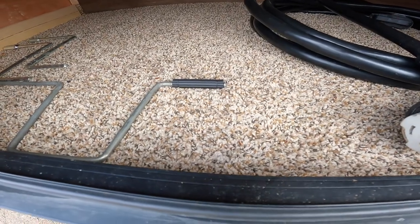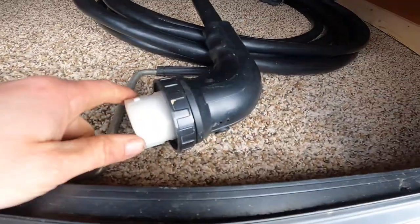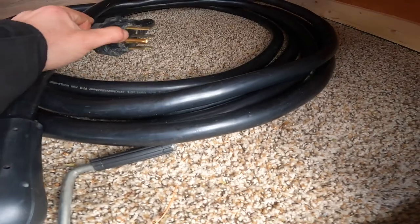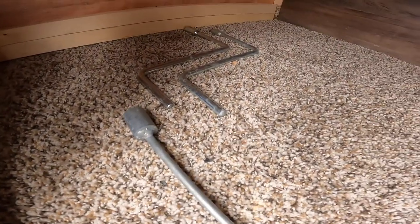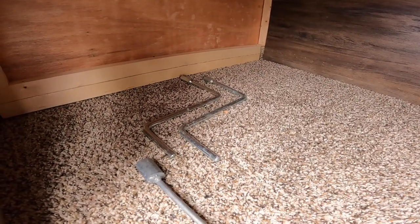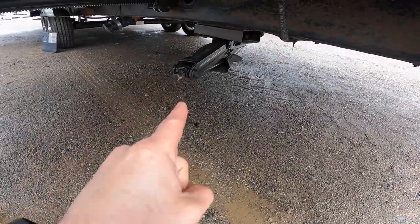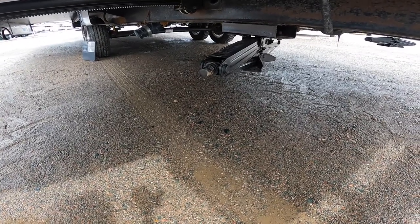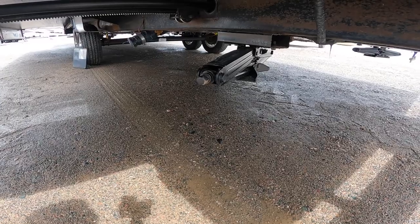We'll come to the rear storage compartment underneath the bed. Under here we have the cable for your power supply to the trailer — this is a 50-amp plugin. We also have the crank for your stabilization jacks, as well as the manual crank for your front tongue jack. Those stabilization jacks are located on the four corners of your trailer and should never be used to level the trailer. The trailer should be completely level first, and then the jacks merely snugged to the ground. Depending on how level the ground is, you may also need additional blocking.